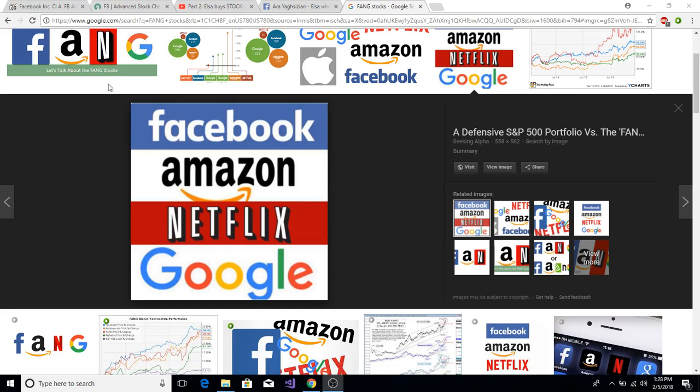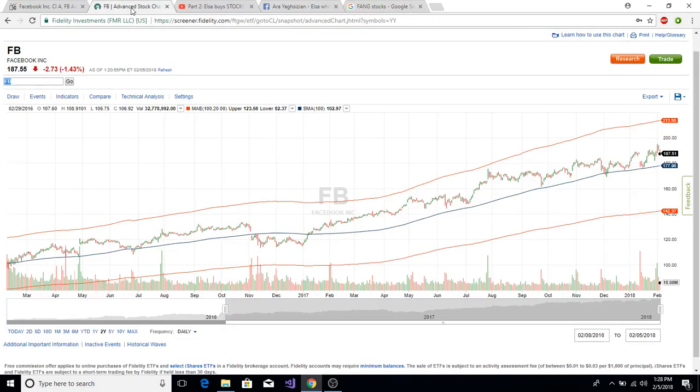So one site that I like to use, which I have my own accounts at, is Fidelity. So this is a chart. This is a 2-year chart of Facebook, okay? So I'm going to keep all the charts very consistent. The blue line in the middle is a 100-day moving average. It's the average at any point in the line. It's the average of the last 100 days of what the stock was trading at.